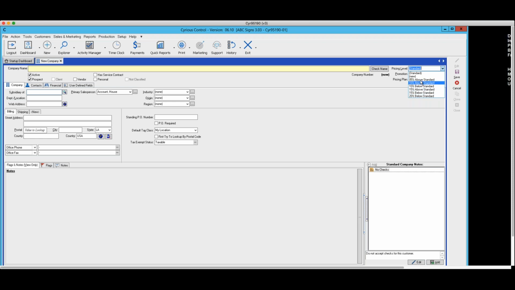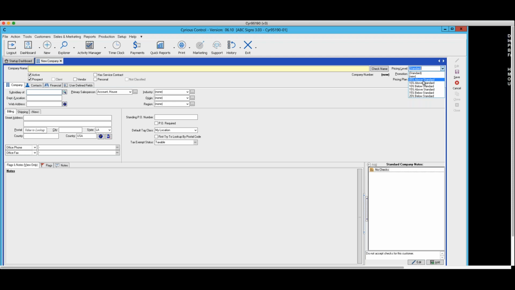So if you got someone that you really like and you're going to charge a premium, maybe it's a customer that you have some extra value-added service that warrants a premium from your perspective. I use that concept when I had outside salespeople that I paid a commission to.